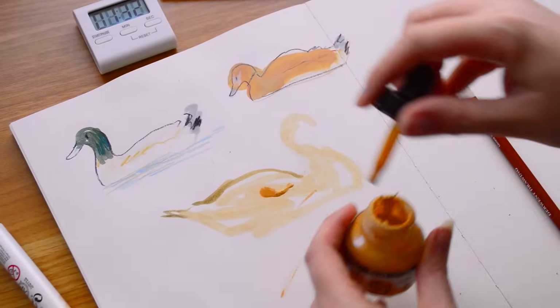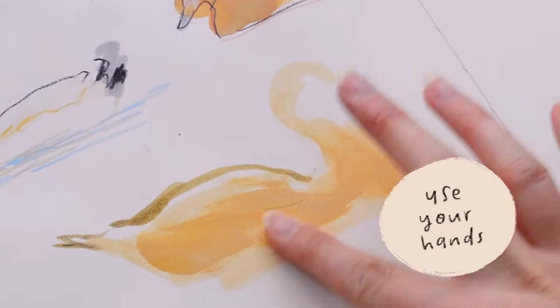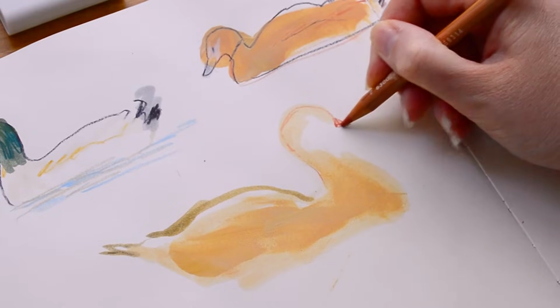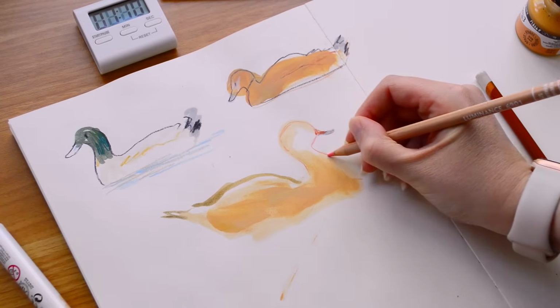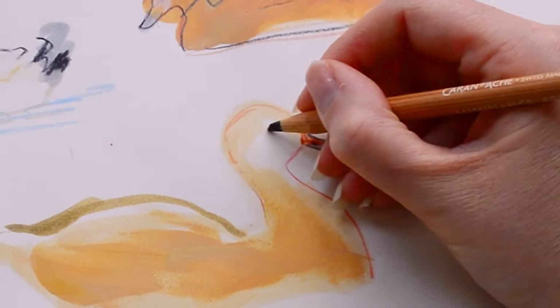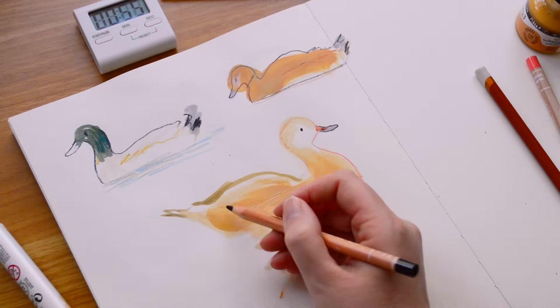But this is a similar technique that I use for that top bird, and that is applying things with your fingers. So again, that really loosens me up because I kind of lose control there. I'm just trying to smush it out with my fingers. That was acrylic ink, and just by smushing it out, it creates a really nice texture, and it does really help me to be loose if I use my fingers to create. And I find it helps even more on timers because it's a lot quicker than grabbing my brush.